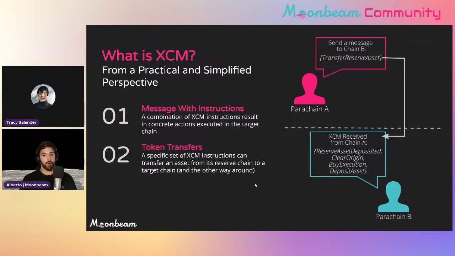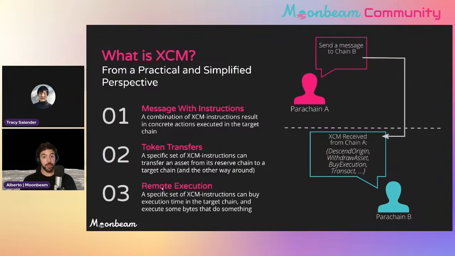For example, if we're going to do a token transfer between Moonbeam and another parachain, you need to include an instruction called transfer reserve asset that is going to be executed on Moonbeam, and then you build the XCM message so that the instructions received and executed by parachain B are these following 4 instructions. The purpose of this presentation is not to go through the instructions themselves, but just letting you know that when each instruction gets executed, something happens, and the combination will result in something happening. Later on, we're going to do a similar example in which we go through each instruction so that you understand it a little bit better.